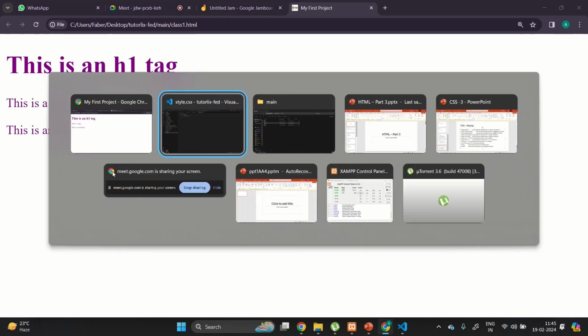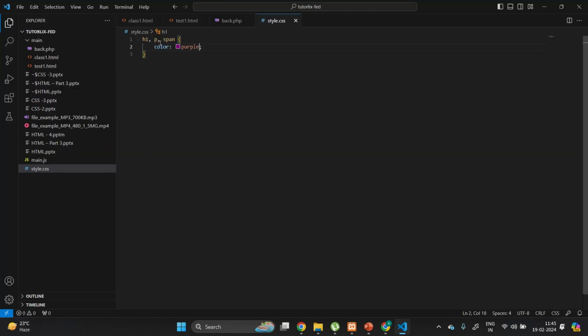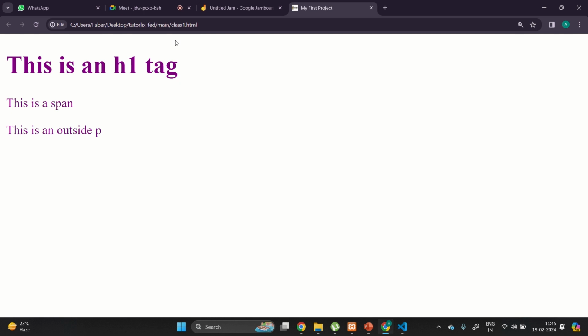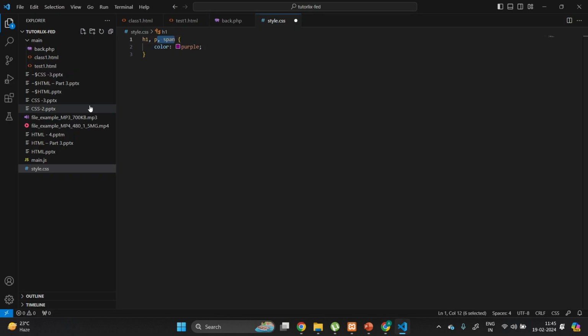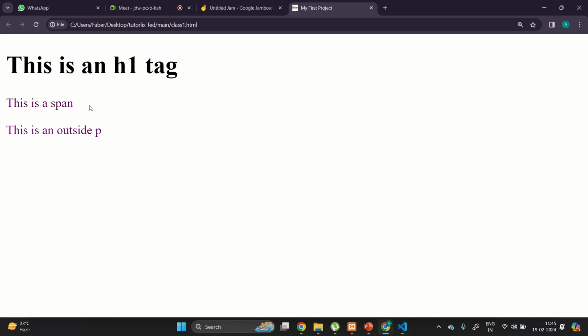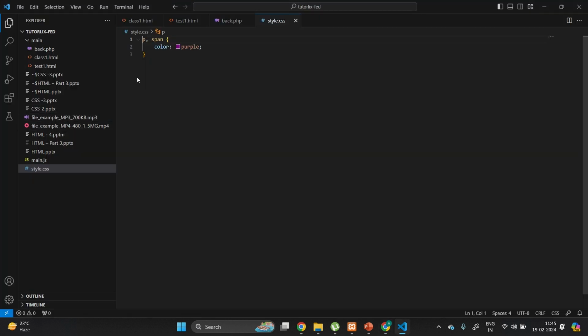Okay, now it has applied CSS to all the siblings. Now what we want is that only h1 and p should have it, then we can just make it only h1 and p. Okay, it has made it black. Let me just make it h1 and span, p and span. So h1 is black, p and span are purple. So basically this is one way to handle the siblings in the HTML.